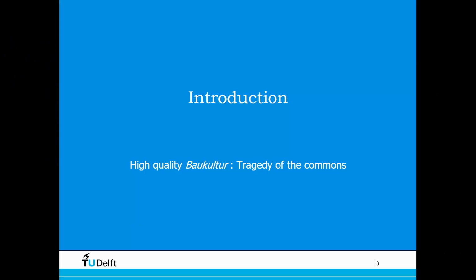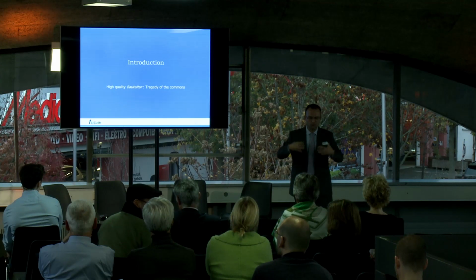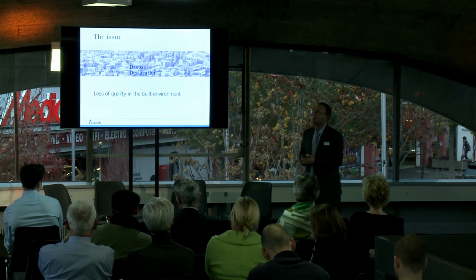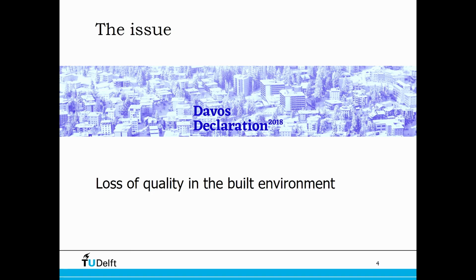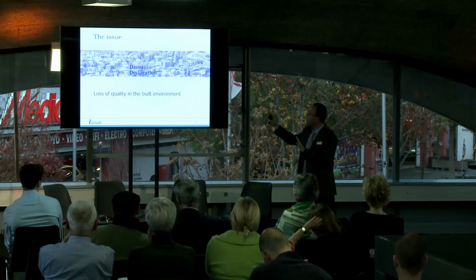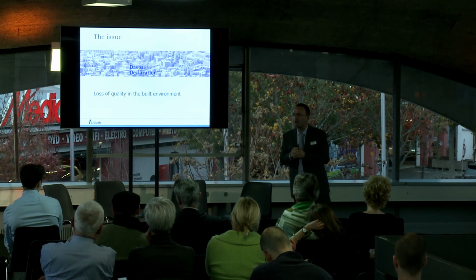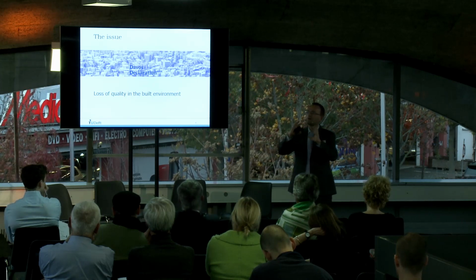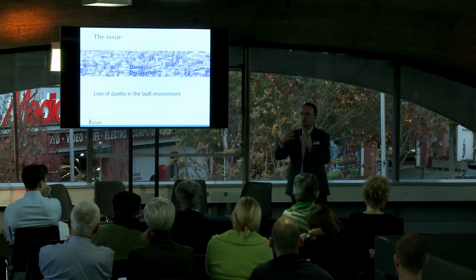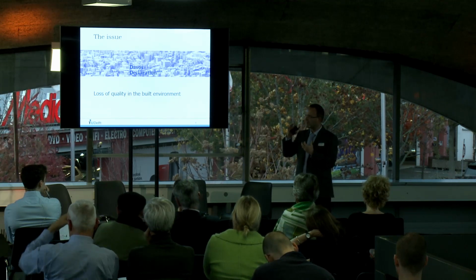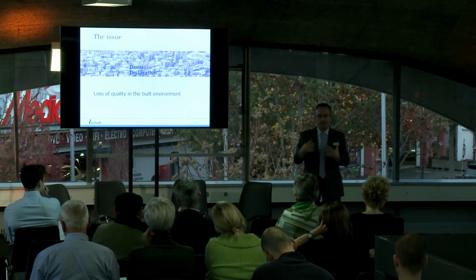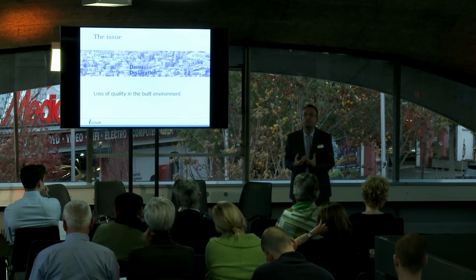As I say in the introduction, I argue that delivering high quality in the built environment is a tragedy of the commons. How so? Last year we had the Davos Declaration, which came up with an observation: there is a big loss of quality in the built environment, and it is high time that we did something about it.